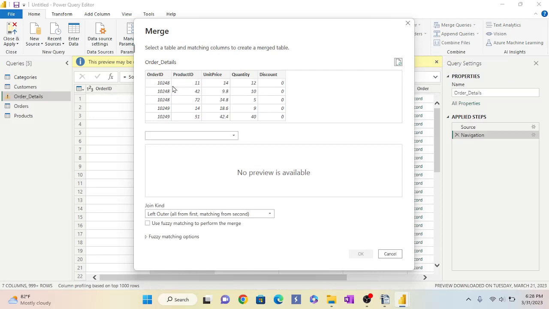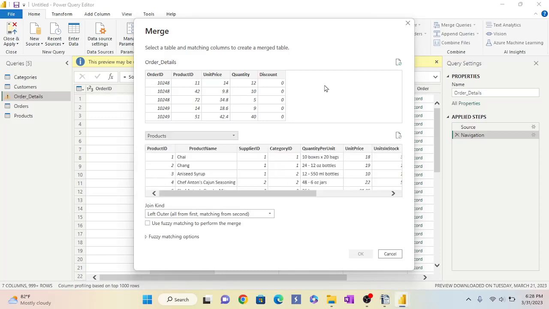Here, now we see product ID. We have to bring product name from the product table. Let us click product. From here, there are different types of joins. This is left outer join.